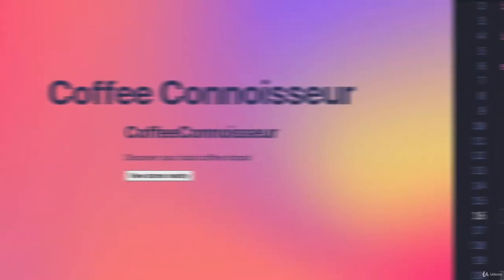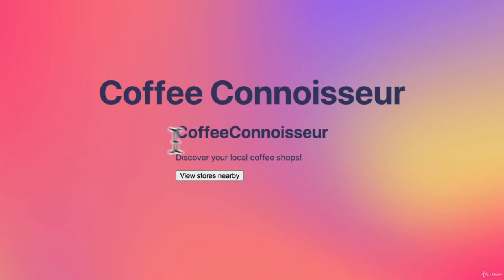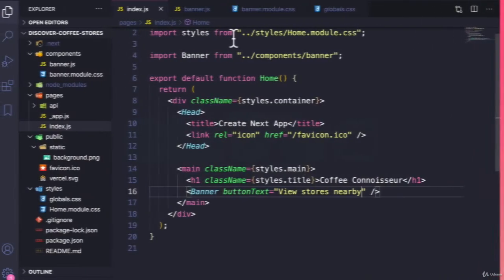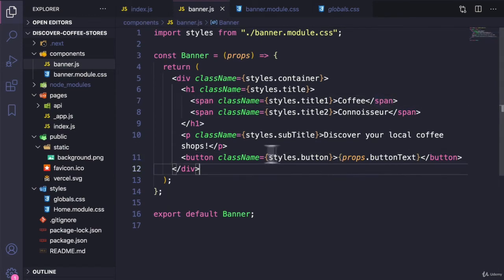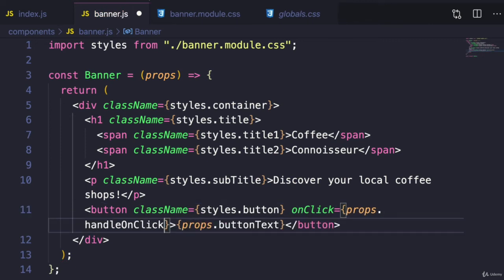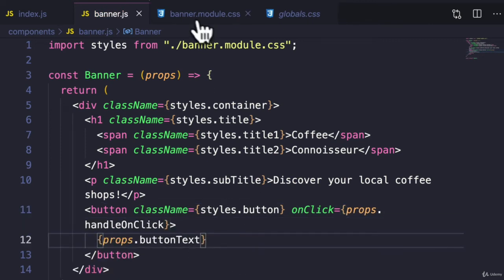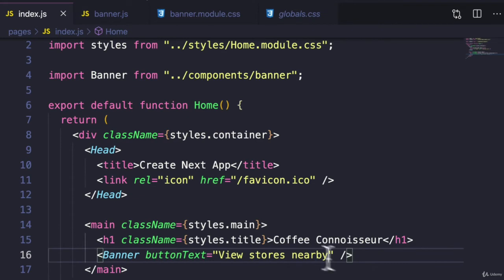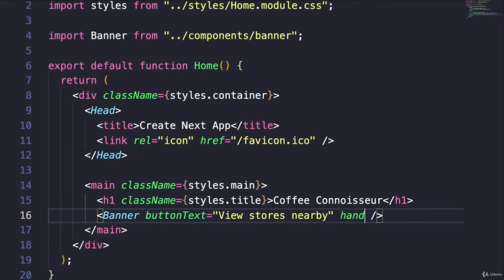Beautiful. Let's go to the browser and it still looks good. All right, now the next thing, let's do an onClick handler. And let's take the handler from the button itself. So I'm going to say handleOnClick. And again, index.js should also pass in the prop handleOnClick.